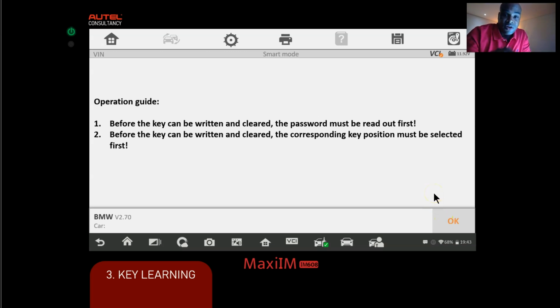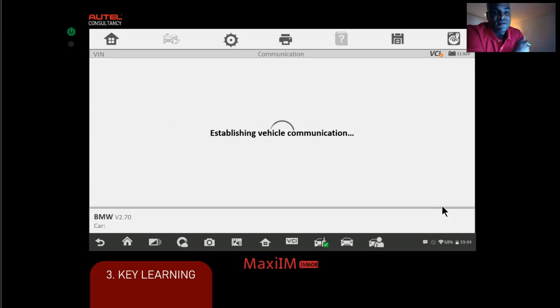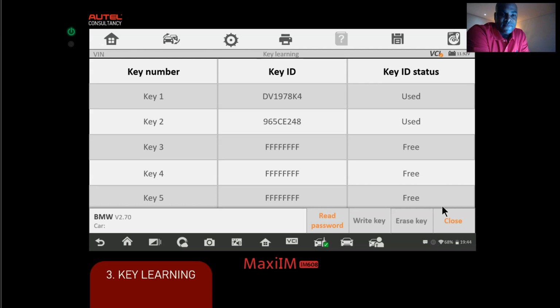Now, if you're doing an all keys lost scenario, you're not gonna have any keys to get that data. At that point, what you're gonna need to do is get the ISN via the DME module or the ECU, and you can use the Gbox2 to get that data. Okay, so let's click OK. We're gonna click OK, and you can see here we have our key slots.